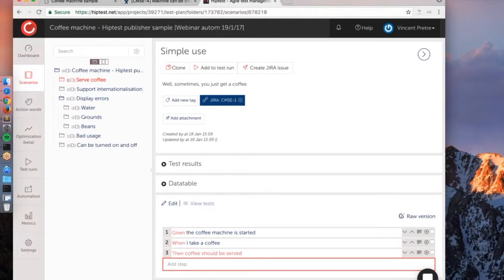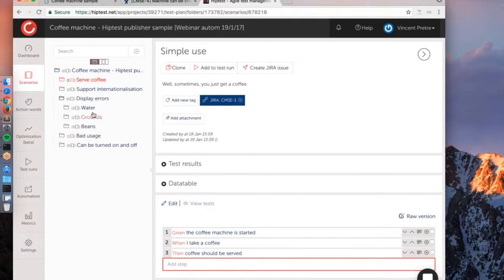What you may see too is that we use the should verb to describe all the expected checks we perform in the test. That's not something mandatory, of course, but we find it way clearer when we have a look at an action word, because this way we can see, okay, it says should something. That means we are checking something on the system.